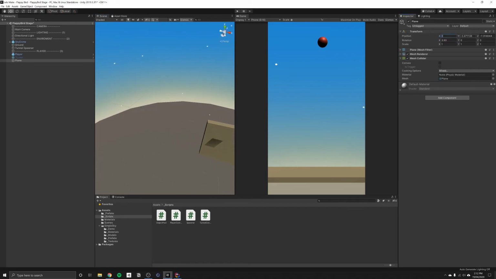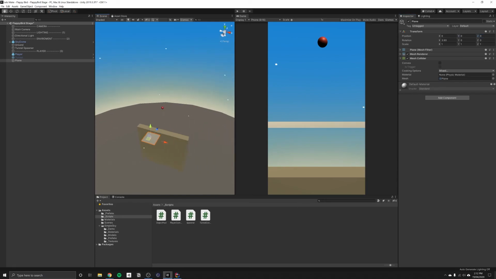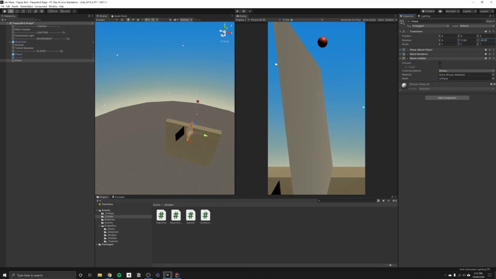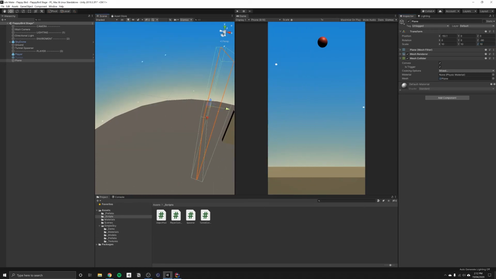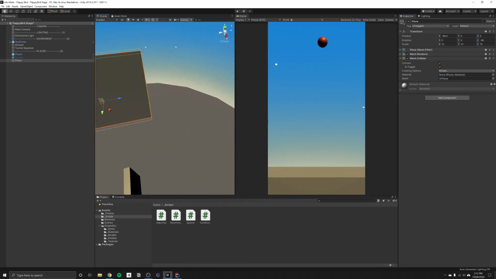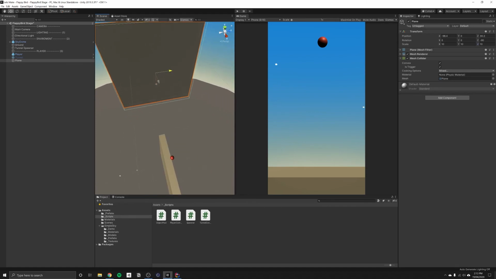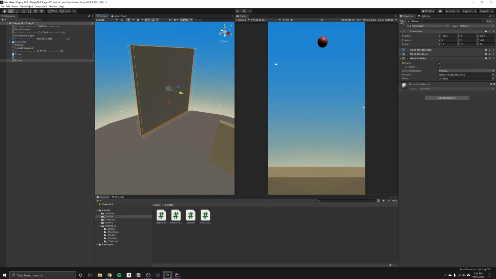So 0, 0, and 0. And then we want to rotate that. Which way do we want to rotate it? We want to rotate the Z, so we'll rotate that into the -90, and we will go 0. And we will go with a trigger. So we'll set the collider to a trigger, and we'll make it huge. And so we'll position this off screen like so. So that way all our tunnels will collide into that, and it will trigger this. So we don't need the mesh renderer on it.